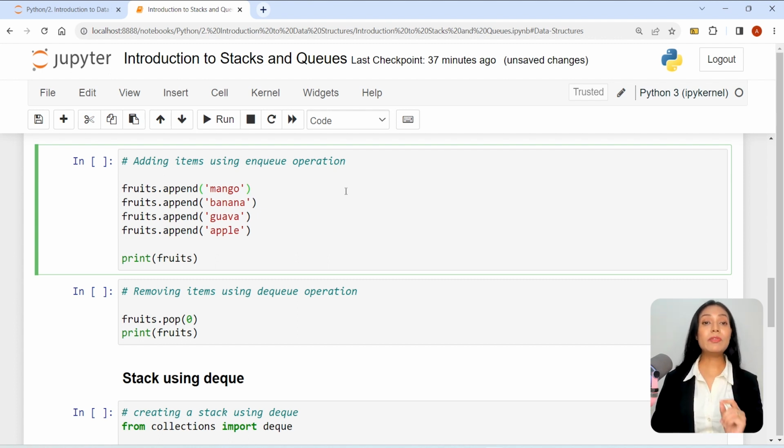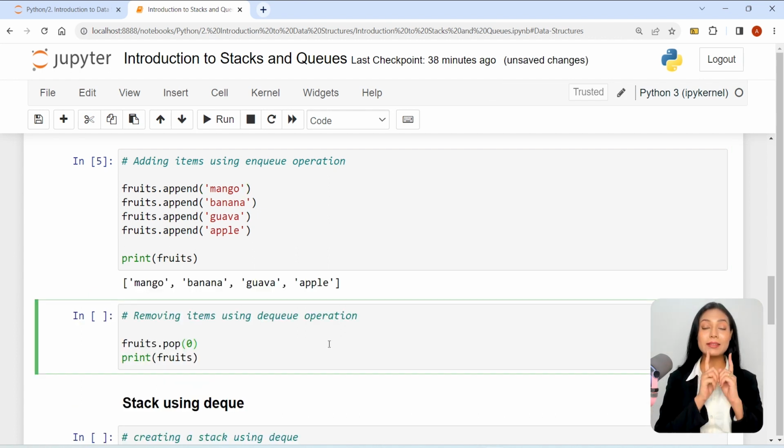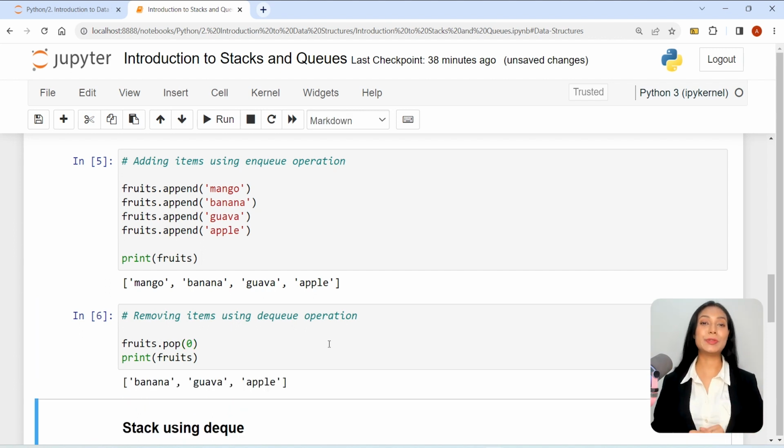Now, while removing the elements from the list, we are going to use the pop method with the first index of the list, which is 0, as the indexing in Python starts from 0. Fruits.pop(0). So this removes the item mango from the queue.